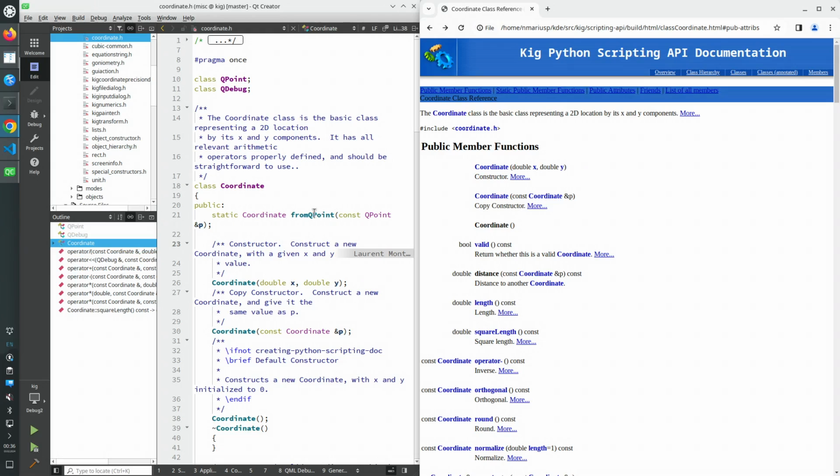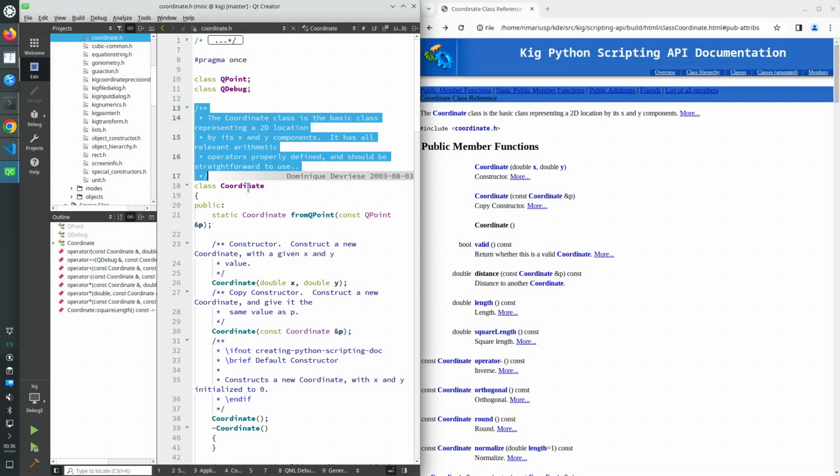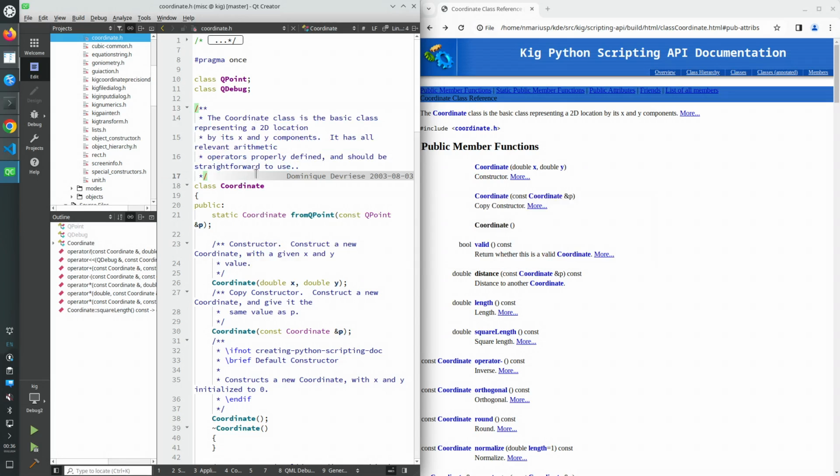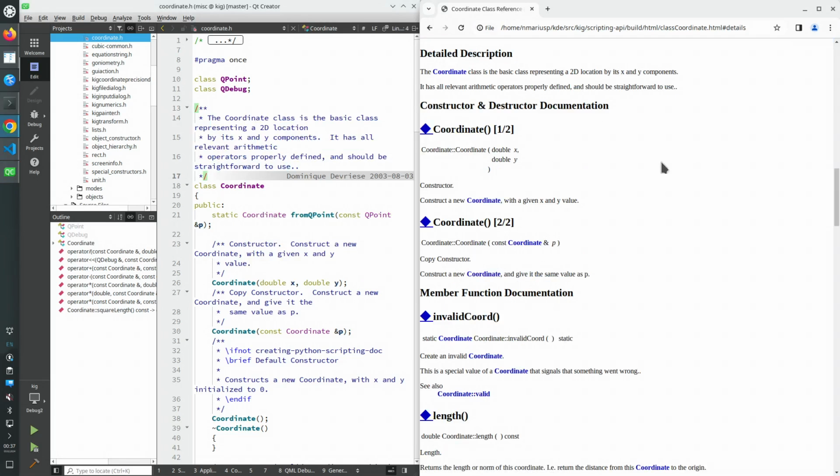And now let's read a bit of the documentation that's presented in Doxygen versus the documentation that's presented in the .h file. So this is a Doxygen docstring block, similar in syntax to Javadoc from the Java programming language. It says the coordinate class is the basic class representing a 2D location by its X and Y components.